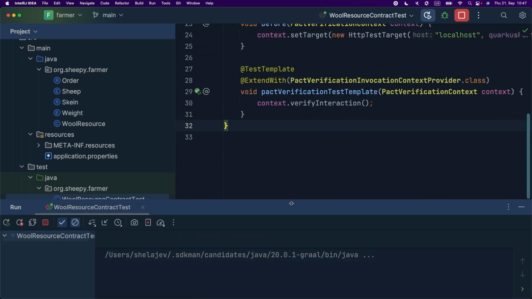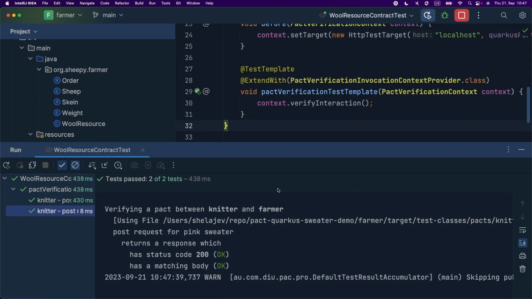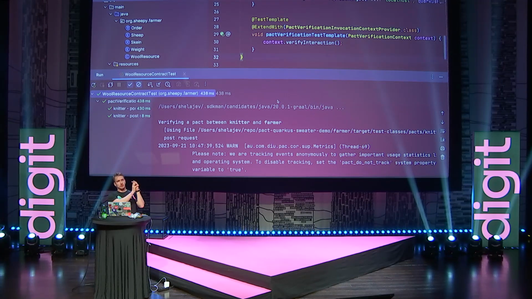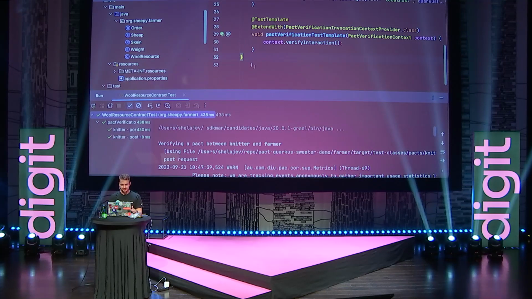And then we know that our API on the producer side is the same as our assumptions on the consumer side that were encoded using the normal application programming language mocks, and the mocks were automatically converted into contracts.